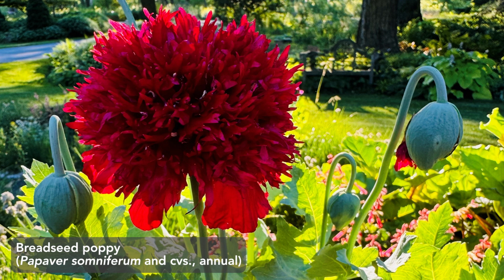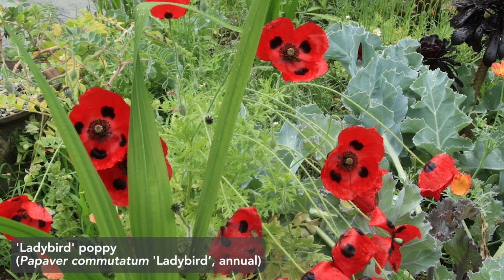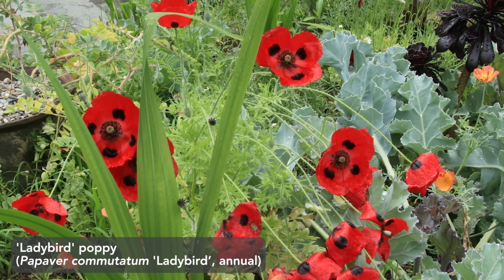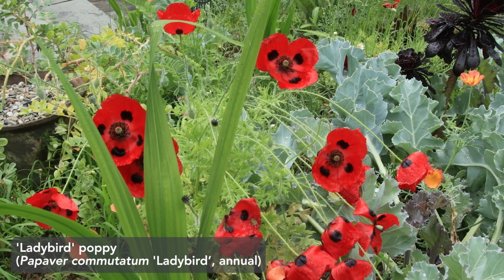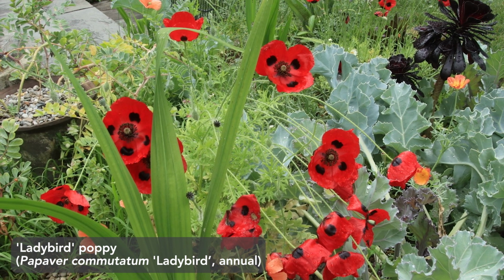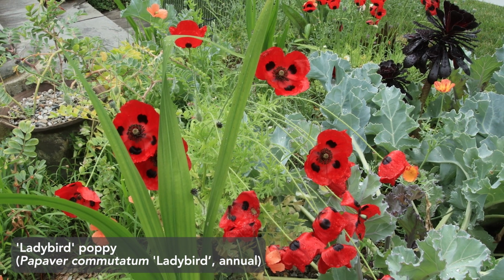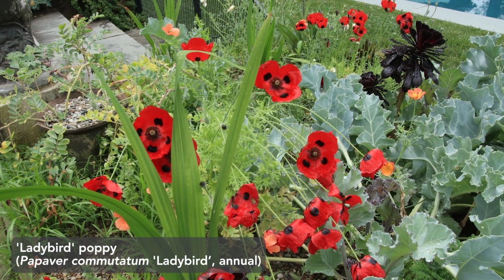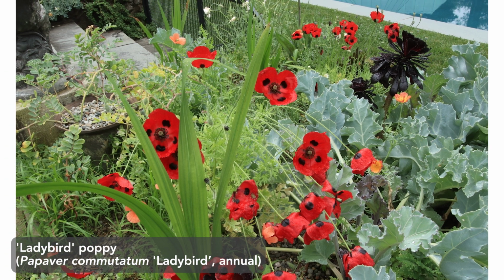One of the more classic red poppies is Papaver commutatum. This is the Caucasian scarlet poppy and the variety Ladybird. This has 4 truly red petals, and each one has a perfectly black dot that befits its name. This is another annual poppy native to Turkey and Eastern Europe. Now, there are various ways to grow these, but direct seeding is undoubtedly the easiest way, although you will be thinning them if it works well. Once you have them established in your garden, they'll usually take care of the reseeding for you as long as you aren't a heavy mulcher and you don't accidentally weed them out.